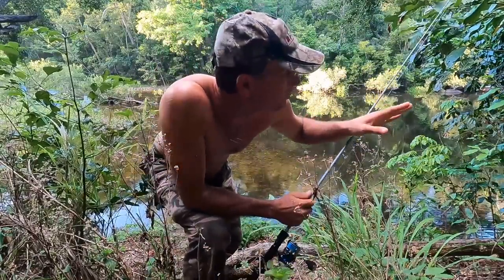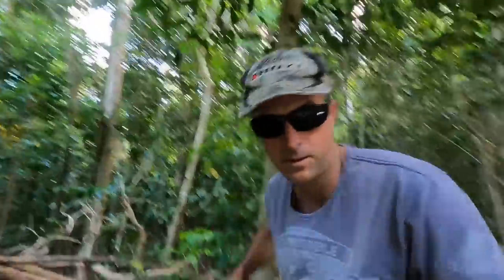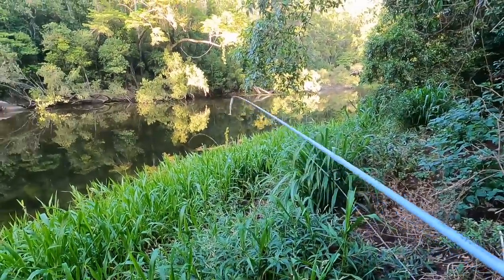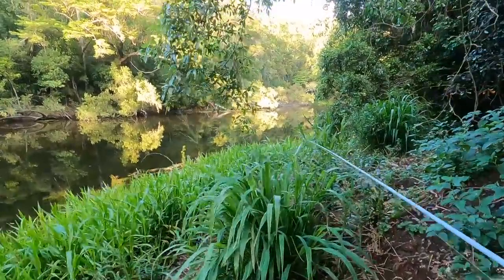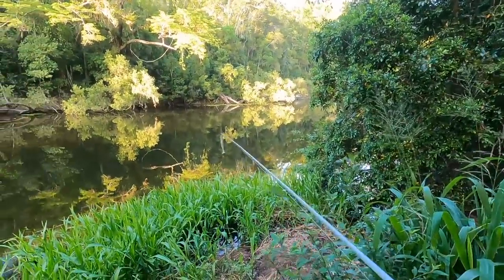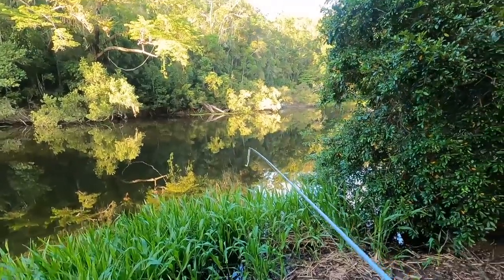I heard some splashing further up in the waterhole. I've grabbed a couple of lures and my night shirt because there are a few mosquitoes around. Let's see if we can catch some breakfast. There are bubbles out in the middle and rings over there - definitely fish moving. But today I'm going to be a lot more cautious about going near the water. That crocodile definitely freaked me out. An animal that size will definitely attack me.